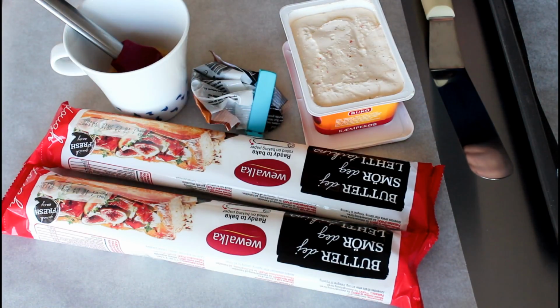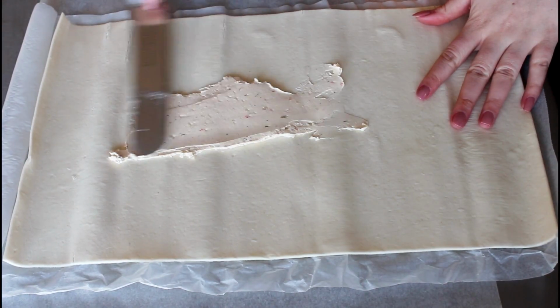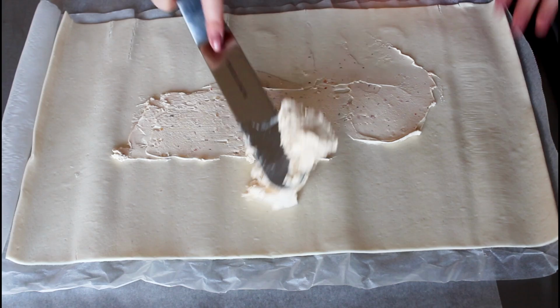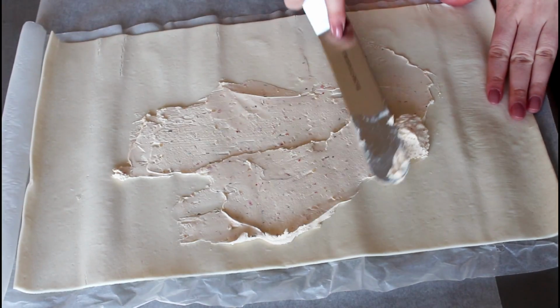And then I'm also going to use some puff pastry. I'm going to use 2 sheets, and then some poppy seeds, and then 1 lightly whisked egg. So I have my first sheet of puff pastry here, and what I'm going to do is just to spread out my cream cheese. You basically decide how much you want on there, but just don't have too much or too little, just a nice layer. But I'm just going to spread this here all out. And you really kind of see those little bell pepper pieces and the fresh herbs.